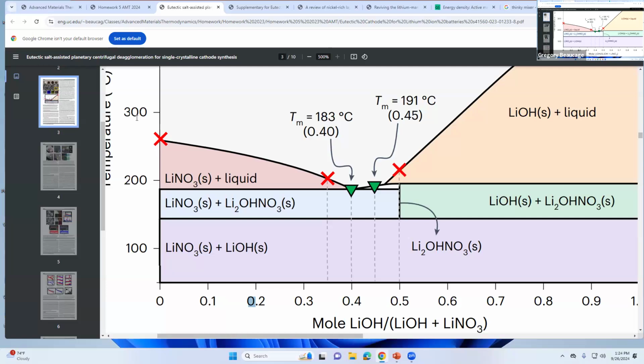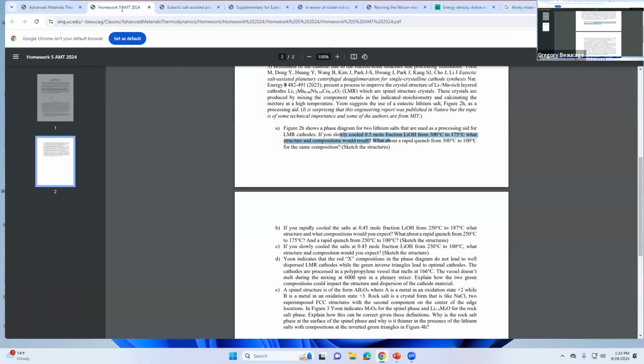So you start at 300, it's gonna melt, and then you're gonna be at 50%, and you go to 175. So this is 150. So 175 is just below 183, right? So it's kind of down in here, right here. Right. So if you do that, you get the intermediate phase. That's it. You're just within the intermediate, right? Cool.